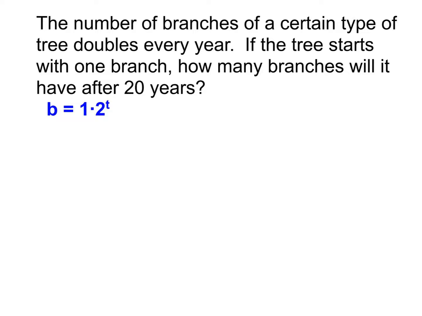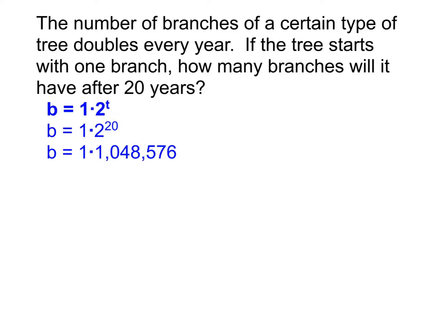Knowing that, I can now go back to the original problem and solve it without having to type equals over and over and over again in a calculator. Because now I can just take my 20 years and plug it in for t. So we're going to do b equals 1 times 2 to the 20th. Go ahead and figure out what that equals.